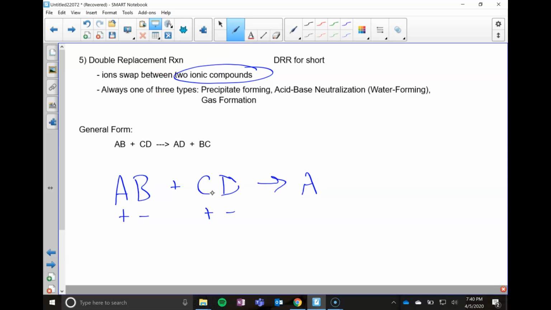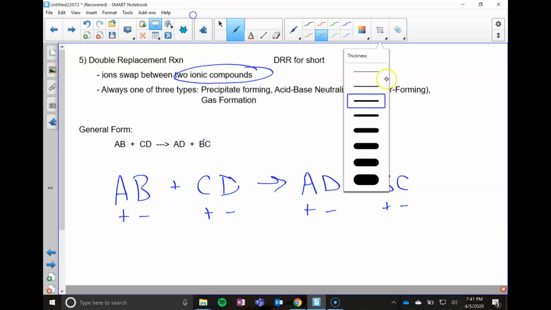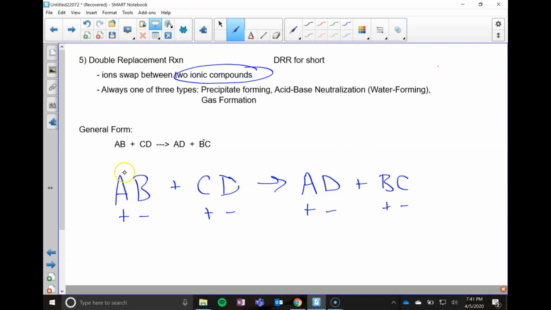So think of this as like you're going to a dance and a couple AB comes in, and then there's a couple that's there, CD, and they decide to swap partners for a dance. A pairs up with D and B pairs up with C. Okay, so A will then pair up with D, and that's your cation and your anion, and then B will then pair up with C, because that's your other positive-negative relationship. So this always helped me here, A, B, and C, D, so that positive will then pair up with that negative, and that's what we got right there.